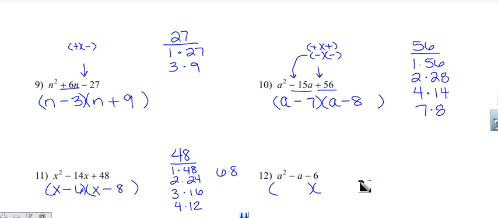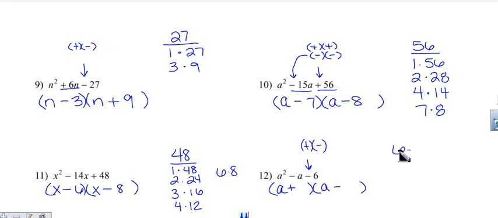All right, number 12, just so you can see it one more time. 2 parentheses. The a squared breaks down into a times a. I'm looking for two numbers that multiply to a negative 6. There's that negative sign. Means that they're going to be opposite signs. It really doesn't matter which parentheses you put the sign in, but we do have to be careful about what number we put in each of these places. They're going to multiply to a negative 6, but when I put them together, they're going to add up to a negative 1.